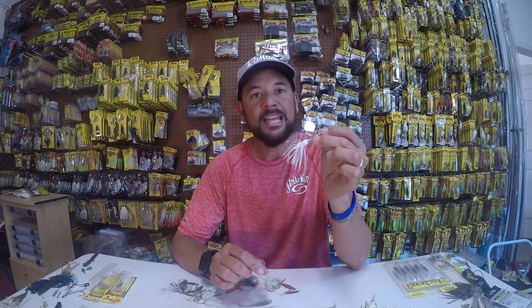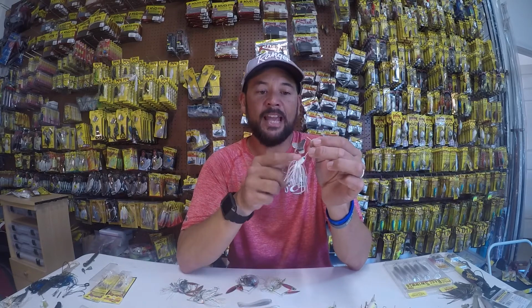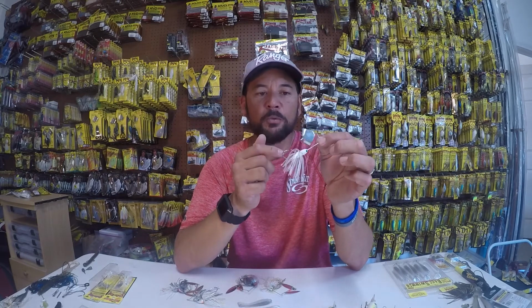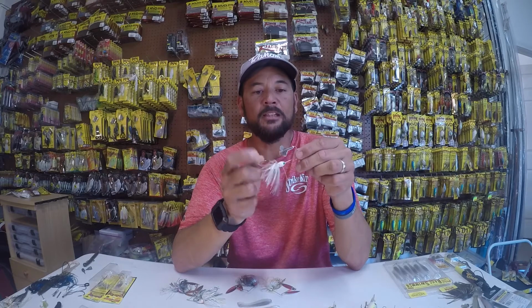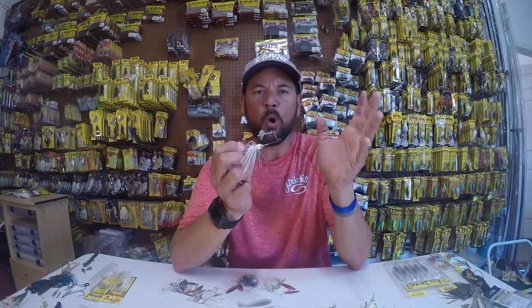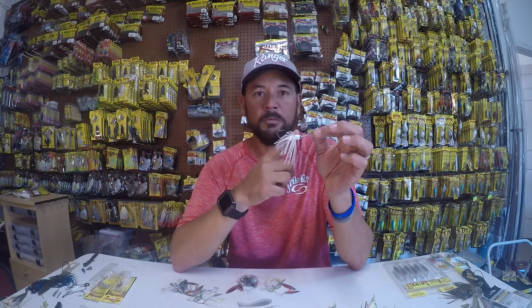This guy, he just seems like really nothing on top of the water, but you've got to reel it pretty quick. It's an 1/8 ounce. Throws like a rocket. Some guys will throw them on a spinning rod. I throw them on a baitcaster. You've got to reel it pretty quick, and I think that's part of the key to getting bites on this. That little blade is just humming, and it's coming across the water. Total reaction strike. The fish don't get a good look at this, and it's just screaming across the water.